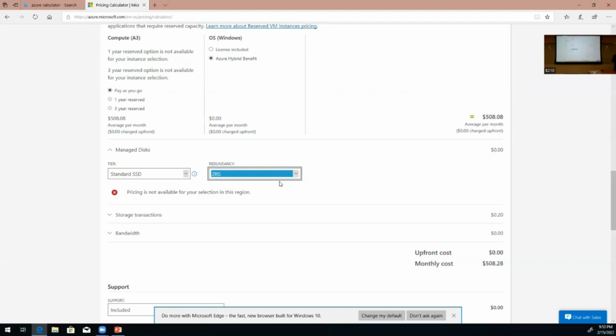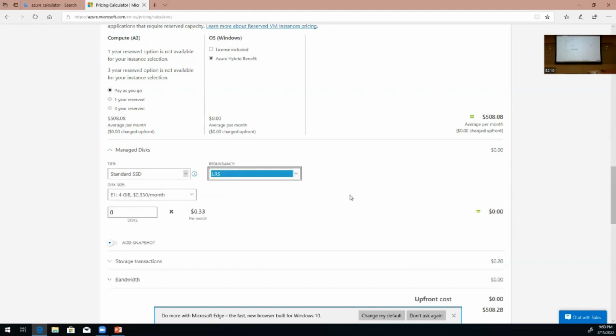But when I say archiving, that means the data which is very old and we want to store it. Whenever we are archiving, we are actually releasing our memory, keeping that data in a cheaper kind of storage medium. Normally we do archiving in tapes, right? So archiving is also a kind of backup, but of data which is not required for running the business. Backup means the current data which is very crucial for operations. So we can select whatever redundancy we want. This may not be available, but LRS is available here. You can go for LRS.